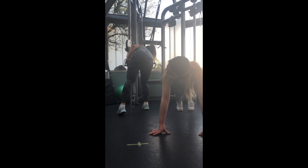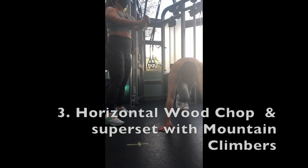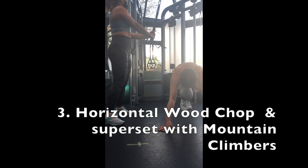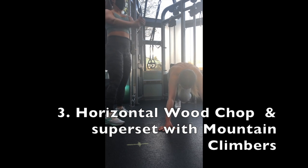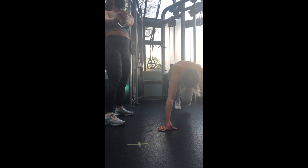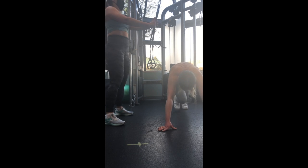If you grab a workout buddy, this next superset will be for you. This was a lot of fun. So while I did the horizontal wood chop, Maddie did mountain climbers. And basically what you want to do is 10 each side for the horizontal wood chop. And the person doing the mountain climbers only stops when the person doing the wood chops is done.